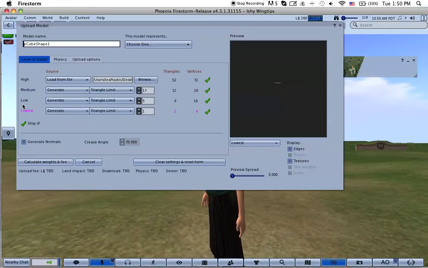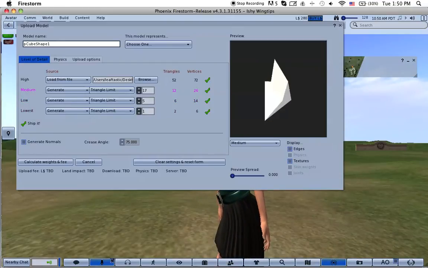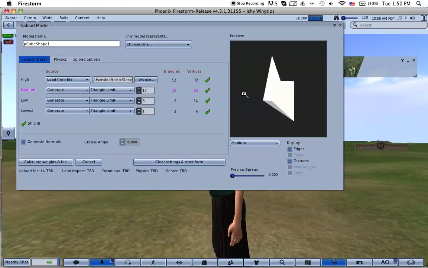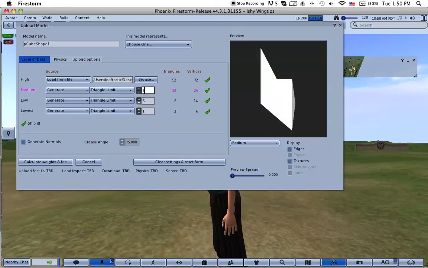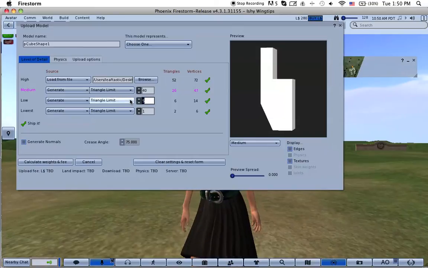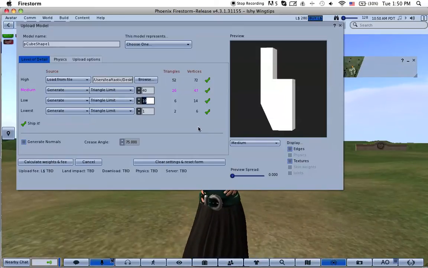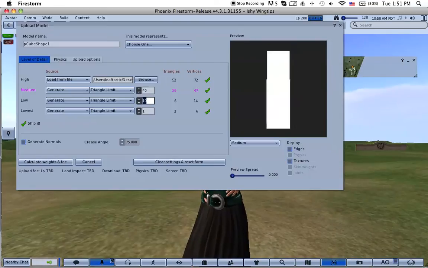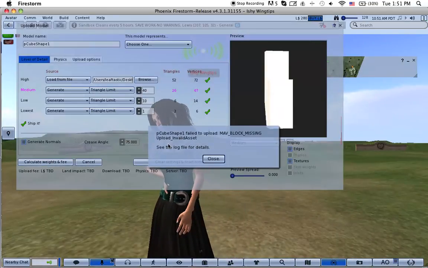There's a way actually to set different levels of detail in Maya, but that's not something I'm going to be showing you in this tutorial, so you can just manipulate this to make it look a little better. That didn't change anything, so, etc. Okay, and the thing about this is that there's no set cost for mesh uploads. You have to calculate weights and fee, and that will show you how much it costs.